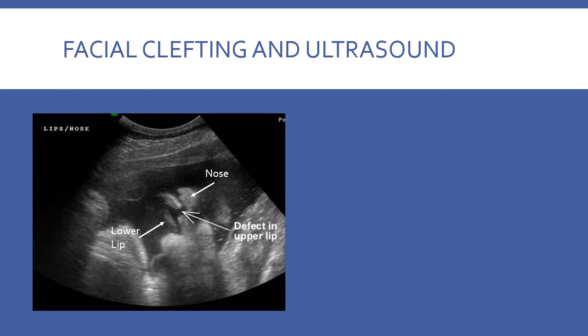22q is a microdeletion on chromosome 22, very frequently associated with cleft palate in particular, and common enough that all children with isolated cleft palate, and in some cases cleft lip, are tested for 22q. It's an easy test to do, and it certainly helps with care for those children because children with 22q are more likely to have other birth defects, including heart defects, and learning issues, and in some cases outright intellectual disability.